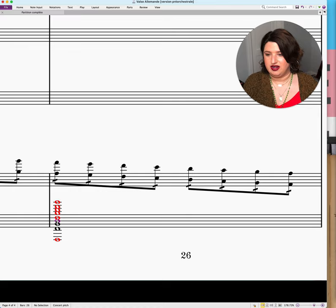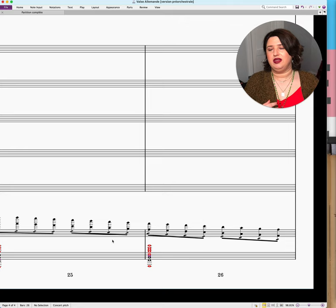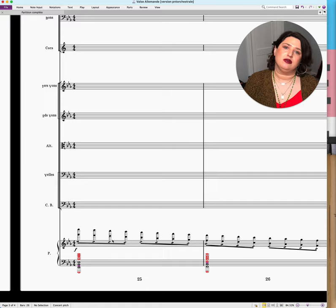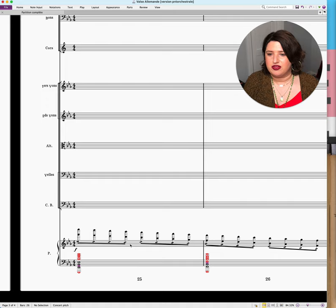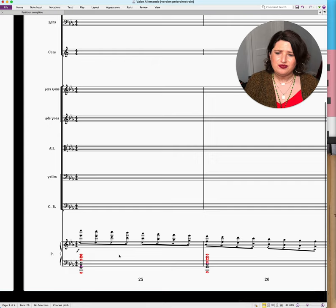What I would like to offer as a tip — this may seem incredibly boring and something you just don't want to do — but I would encourage you to go through Ravel's orchestration or any orchestration where a composer transcribed piano music, and simply fill in the notes in the piano part. Print out another copy and see what things you notice for yourself. Where are they filling it in? Is it because of the dynamic? Is it because of the texture? When you learn this part of the craft, your transcriptions from piano to orchestra will get a lot better because it won't just be about color — it'll be about construction.